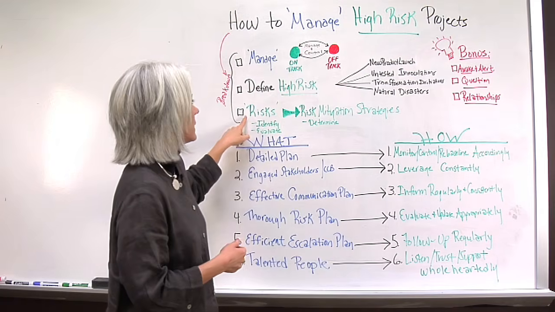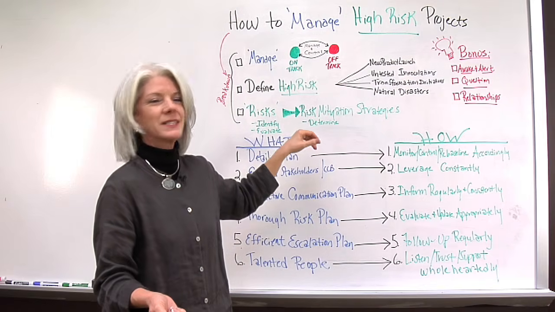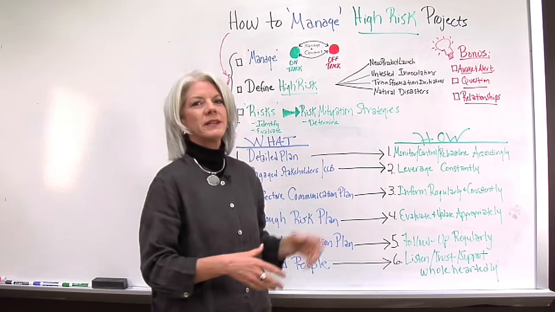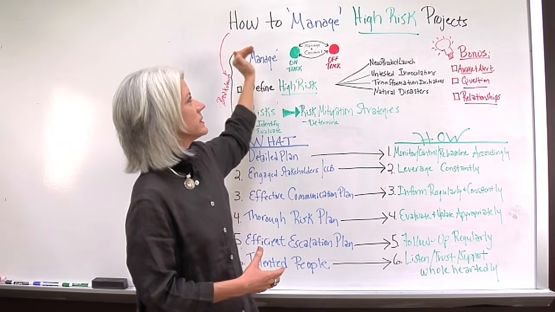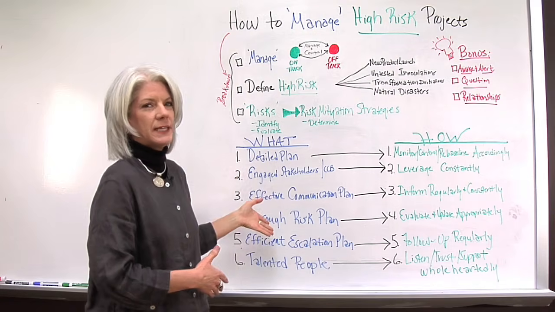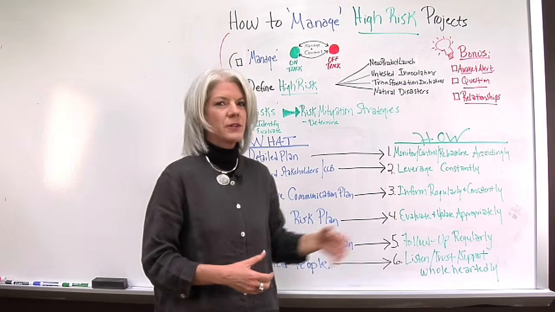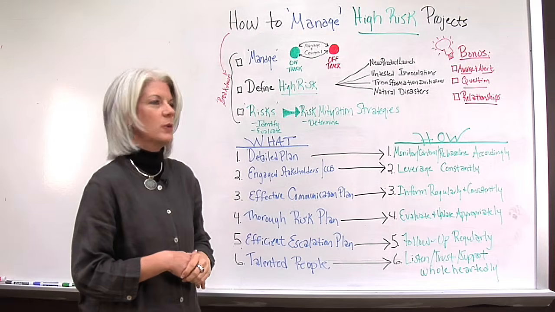So in the risk, we know for every risk we need to identify and evaluate the risk and determine the risk mitigation strategy. So that's what we're looking at as we're deconstructing this sentence. So we look at what do we need and how do we do it. So these are just six of the top ones that I feel like are important.